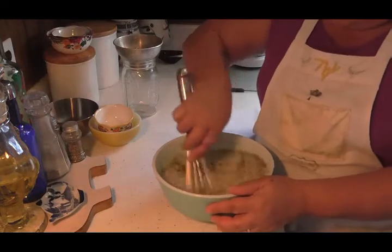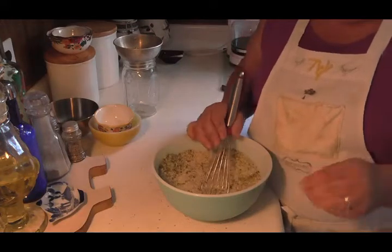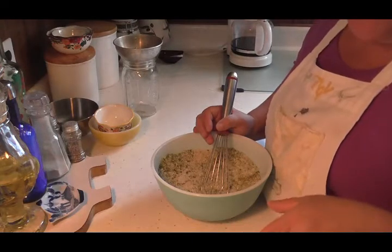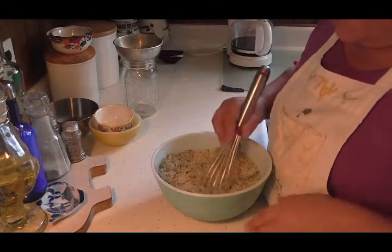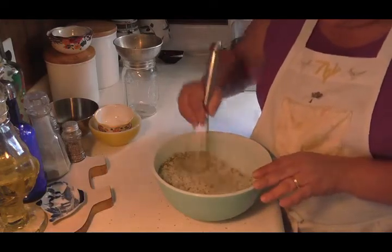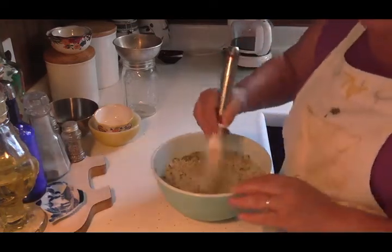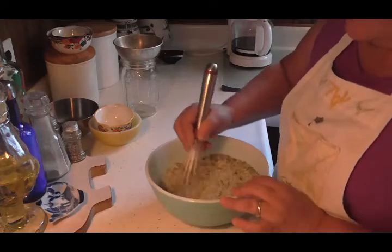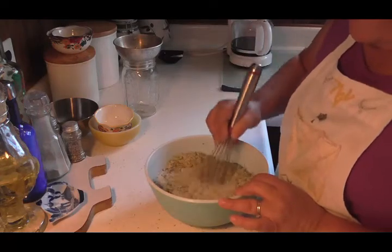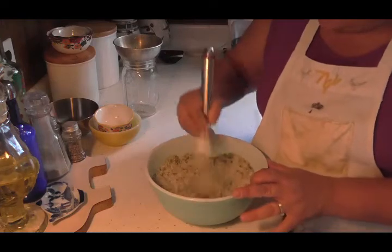When you use this, first take your saucepan and add two cups of water and a tablespoon of butter, bring that to a boil, and put one rounded cup of this in there. Bring it to a boil again, then reduce it and simmer for about 15 to 20 minutes and you'll have a lovely little side dish. It's way cheaper than buying it in the store — the Rice-A-Roni mixes and the off-brand mixes are not cheap, and this is.